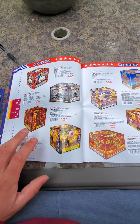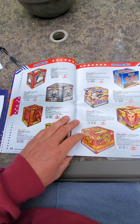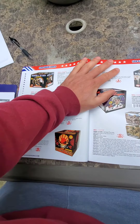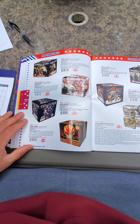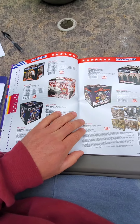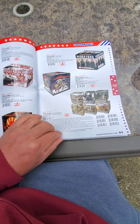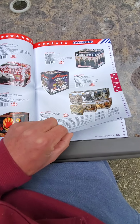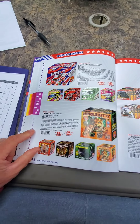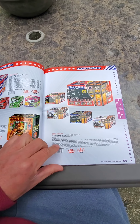They're starting to get into more of the budget 500-grammers — people try to call them 350s because they're coming in at 6-to-1 cases and stuff. But technically there's no such thing as a 350 class, so Jake's doesn't have any 350-gram cakes. Little Clown, Monsters Magic — sorted cases. Forces — it's pretty cool. Show and Go cartons, sorted cases. A little bit of variety when buying a case — I like these. Will probably pick up a couple with the Strong series.